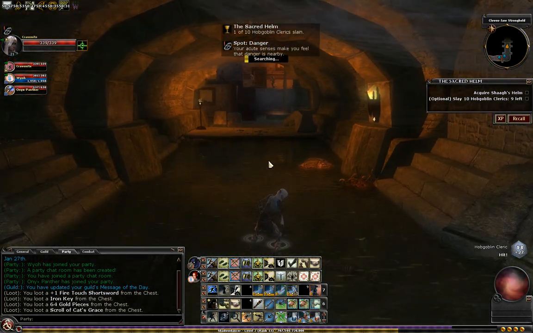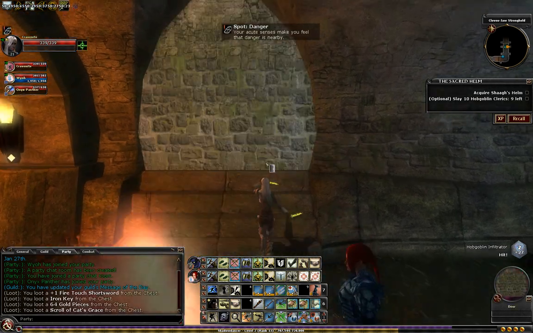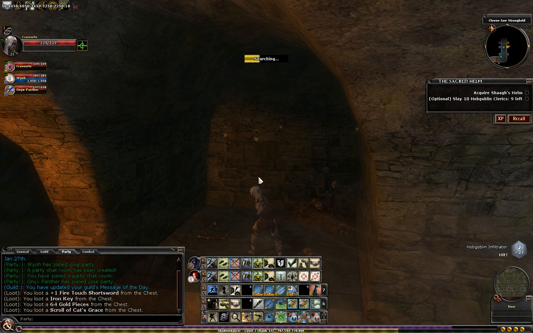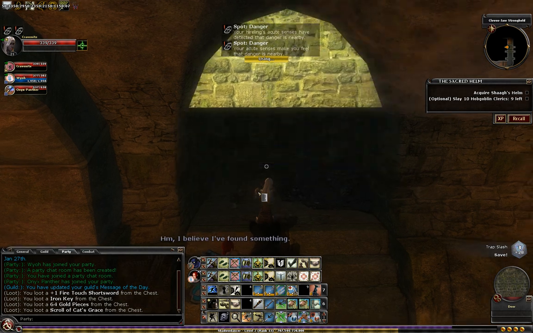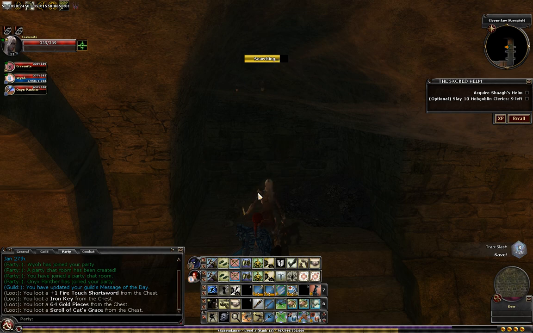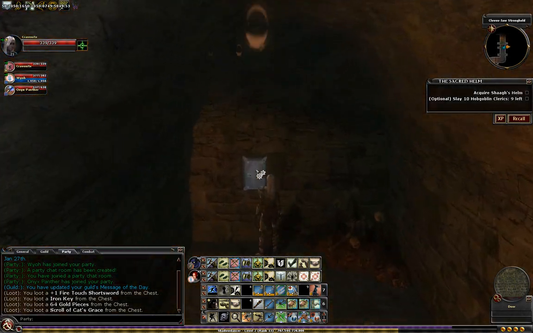Okay, should be more traps right here. Searching out trap boxes. At least trying. There we go. There's one trap box. Hop over it. Hop open that. I'm pretty sure you can't search out the trap boxes until you get the secret doors. Yep. And there's the second trap box. And as you can see, that was a blade trap. Kind of swiped at my guys there.